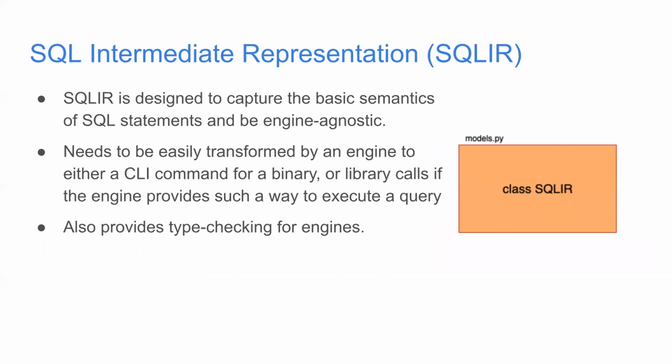First, let's tackle SQLIR. SQLIR is designed to capture the basic semantics of SQL statements and be engine agnostic. Any engine that uses SQLIR will need to perform some final transformations on the intermediate representation before it can execute the query. But the benefit is that no parsing of SQL is necessary for the engine. How the engine applies SQLIR is up to the engine. An added benefit of the SQLIR is that it provides type checking for engines that would otherwise fail if it was not supplied with SQLIR.